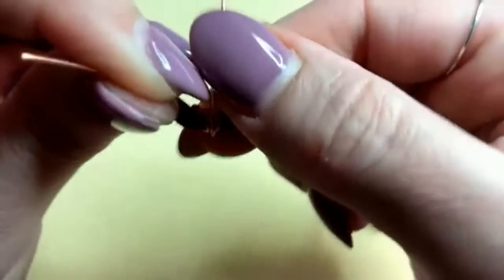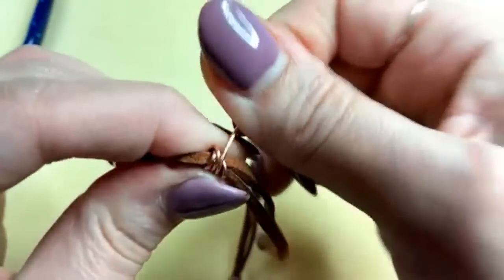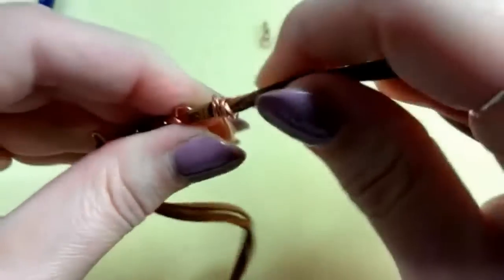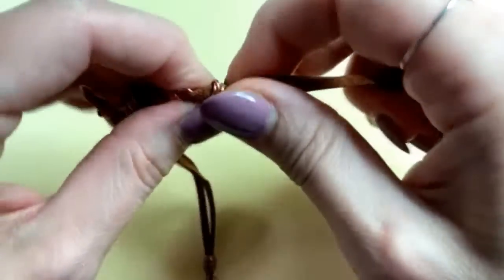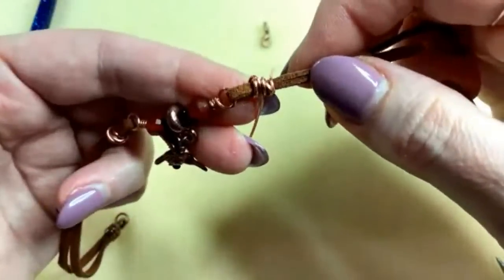Do you just kind of go back and forth between like doing a lark's head knot and doing something like this? Yeah, it really is just kind of up to you, like what you want to do and how you want it all to look. I wanted this to kind of mimic the necklace, so I didn't do a lark's head knot. But you could have just as easily on the necklace done a lark's head knot and then done the same thing with the bracelet.